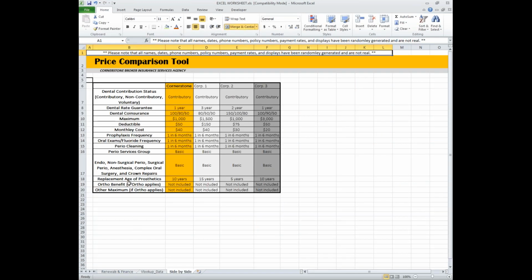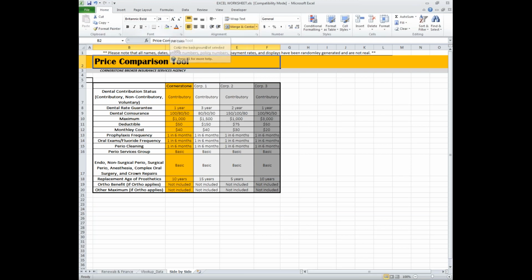Another thing you can do in Excel, which based on our time frame I'm actually not going to cover in full, is to type up something like this. This is actually one of the price comparison tools that Cornerstone used. I believe we used this last year, and I know that some of our other people still use it, but this is just a rate table for insurance that you could make easily in Excel. As you can see, it's all color-coded with the formatting option I mentioned earlier. With color formatting, I also have these Corp 1, Corp 2, Corp 3 rows, so you can easily compare any sort of change as you go between the policies and help a client find a plan.